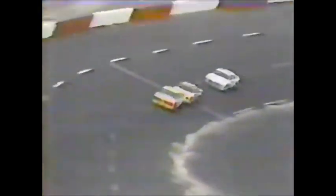Let's see if Ruttman can hang with them as Bodine and Earnhardt try to buff the paint off each other's cars the hard way. I hope we get to widen our shot out just a little bit to put a 3rd car in there, because that's really going to make a difference on those front 2 cars. All of a sudden they can't pull these shenanigans, because when they do, that 3rd-place car is going to go by and leave them both in the dust.